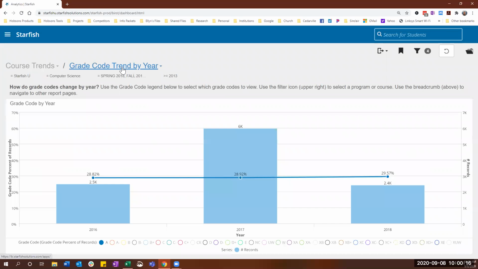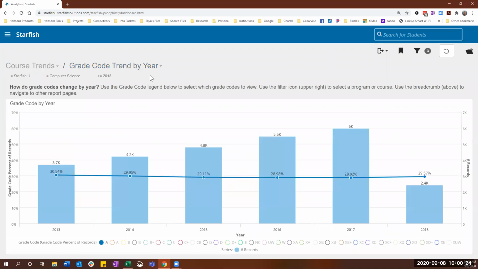And now instead of grade code trend, we do want to look at grade code trend by year, but we're going to get rid of these term codes to be able to look at any of the grade codes over time. Again, we still have computer science students selected. So these would be the grade codes that computer science students are taking over time.